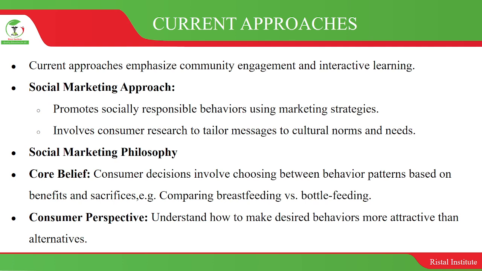So in social marketing, we have what we call social marketing philosophy. The core belief here is that the customer or the consumer decisions involve choosing between behavior patterns based on benefits and sacrifices. For example, if you want to compare breastfeeding versus bottle feeding, from the consumer perspective, there has to be understanding on how to make desired behaviors more attractive than alternatives.